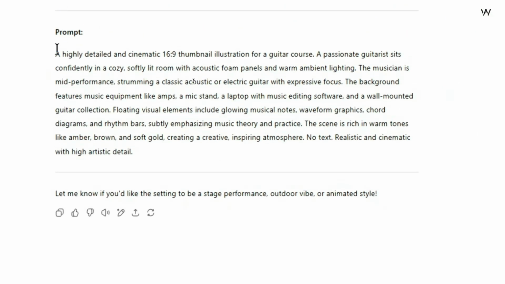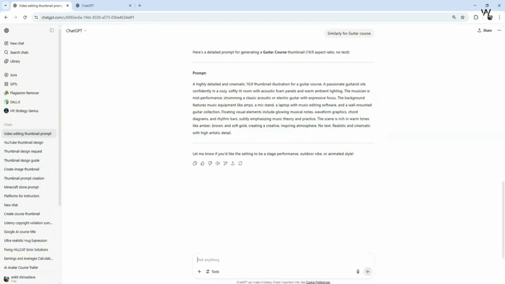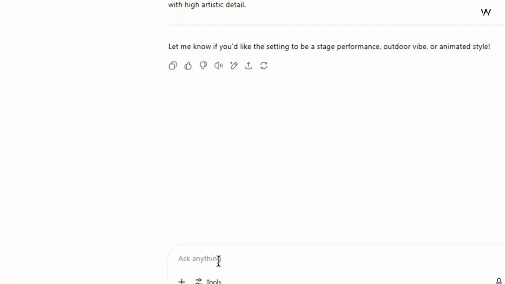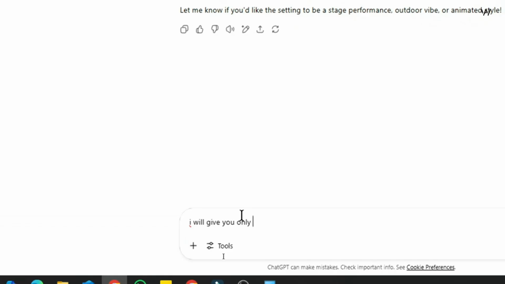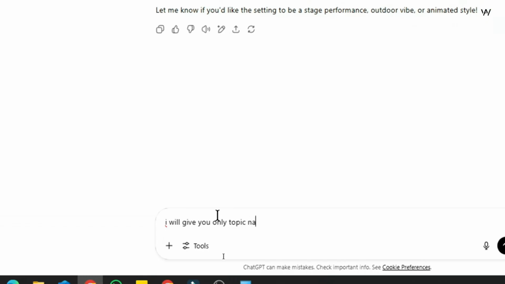And you can read this. Here I am giving you one of the most important tips for using ChatGPT. Since your ChatGPT has been trained successfully, we don't need to explain everything again and again. So for the last time, let's type here: I will give you only the topic name.